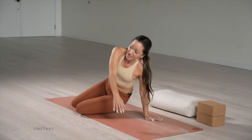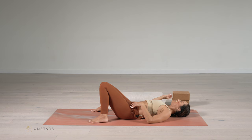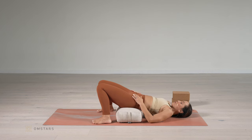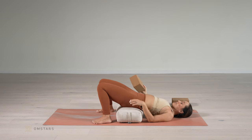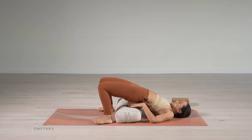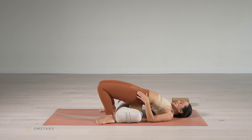Now turn the knees over to the side. Exhale, let's sink the hips down and roll the spine down. Now that the spine is rolled down, grab the bolster, lift the hips up, and slide the bolster under. We have the feeling of a supported bridge — knees are bent, pelvis is elevated, and the hands just drape out to the side. This is as supported as the bridge pose is really going to get. We can add more complexity by grabbing a block, lifting the hips a little bit higher, sliding the block on top of the bolster, and placing the sacrum on the block. Draw the knees a little bit inward to make sure the hip joints don't externally rotate too much, making a nice solid bridge.